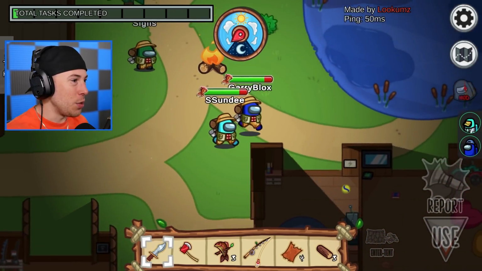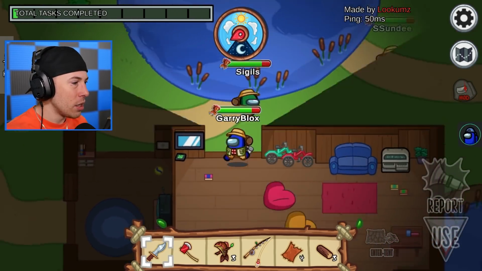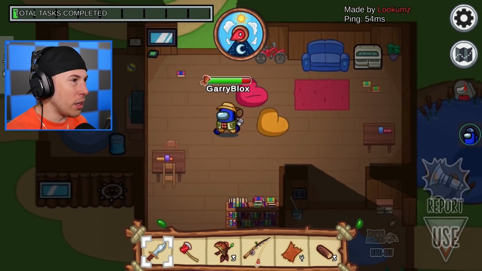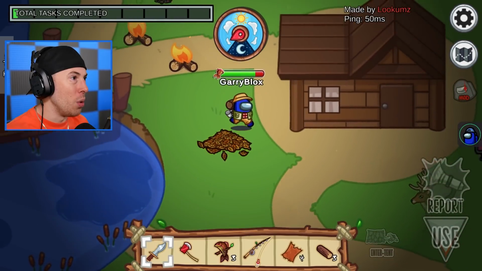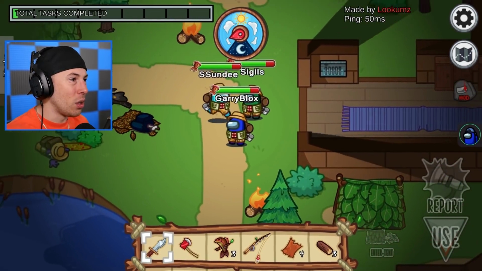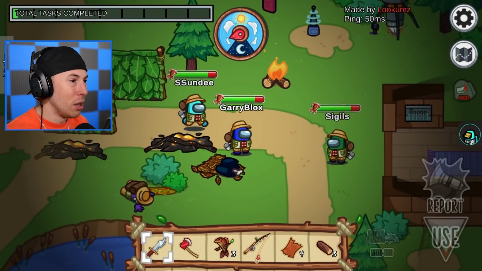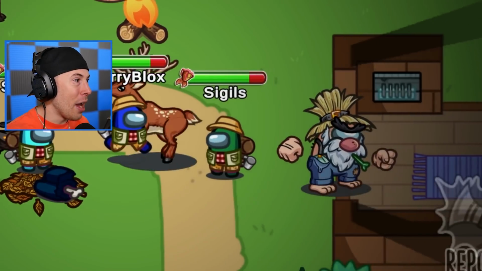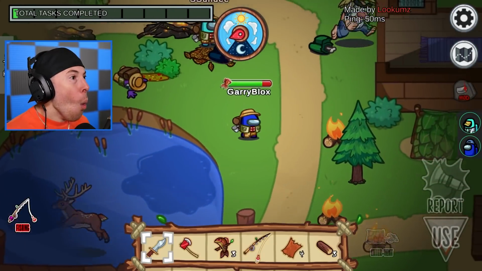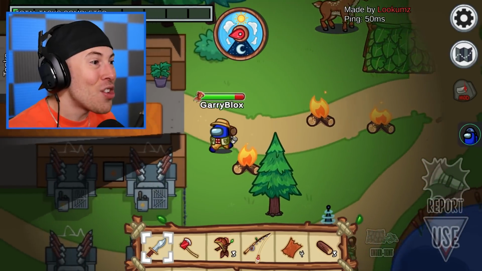Nice. You get the next one. Wait, did you right click it? What did you do? I left click. Wait, what is this? Am I supposed to do my task too? Oh no. I haven't been doing my task. Bambi's dead. Am I supposed to be doing my task to escape? Oh, you gotta do your task to escape, Gary. Run! I haven't done a single task.